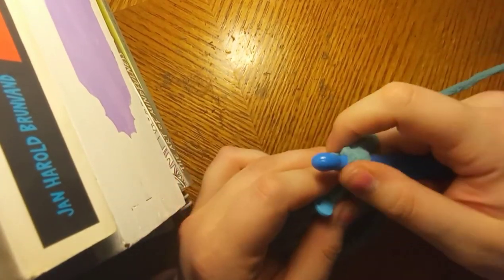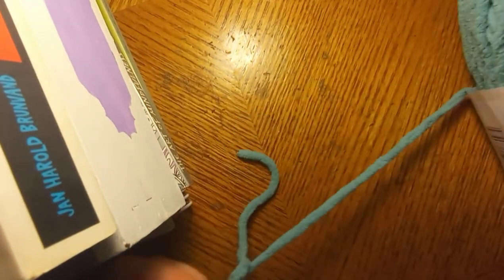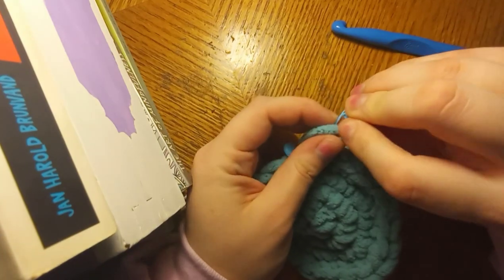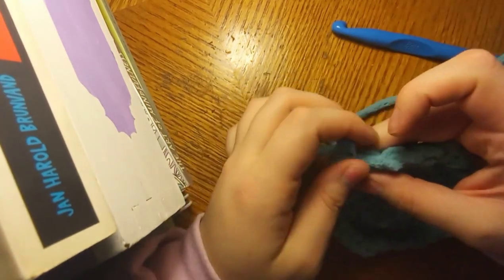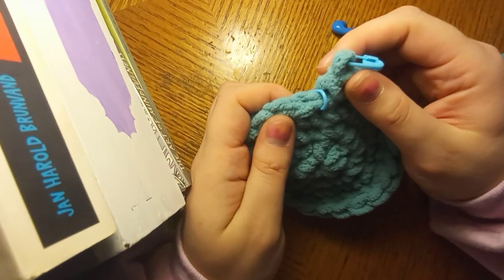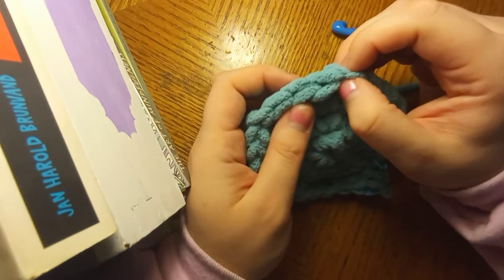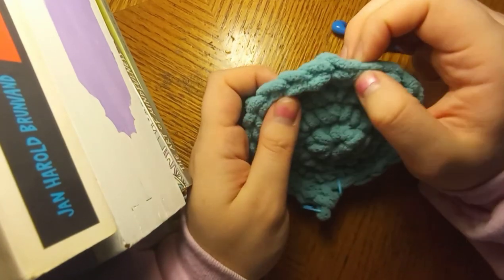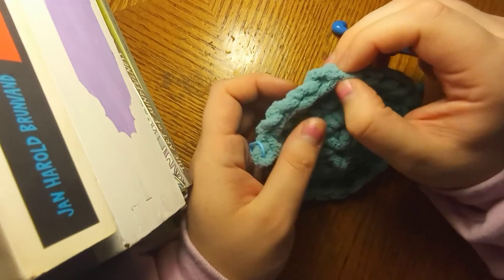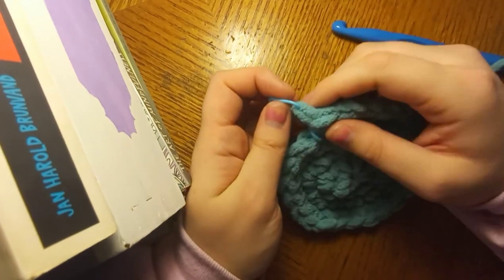Oh, hold on. Sorry. I thought I pulled out enough yarn to finish this, but I just barely didn't. So let's count how many we have, and then I'm going to take a quick break and come right back. Which, I guess won't be a quick break for you. It'll just be the transition. But, okay, so let's count. I think I said we were going to have 24. So this is 1, 2, 3, 4, 5, 6, 7, 8, 9, 10, 11, 12, 13, 14, 15, 16, 17, 18, 19, 20, 1, 2, 3, and the last one here is 4. So I was right, 24.